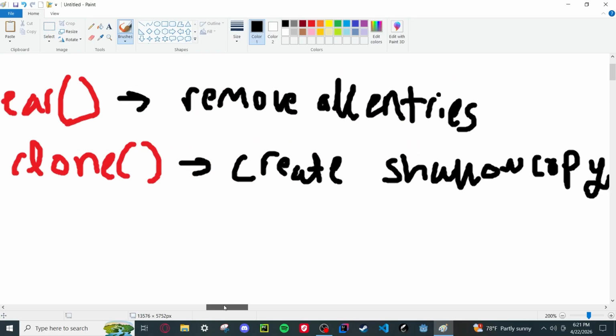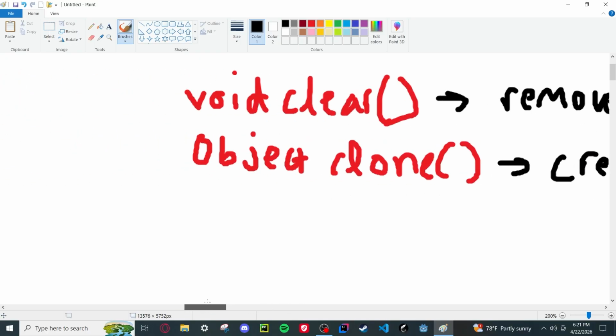Because we're inheriting this from the collections framework, it's why it has this. Because we don't know, or I guess the collection interface, we don't know if it's a hash map, if it's a hash set, it's a tree map, if it's a queue, or no, queue's not a part of this. Tree set, etc. We don't really know. It could be any one of these data structures that we are using clone on. That's why it returns an object.